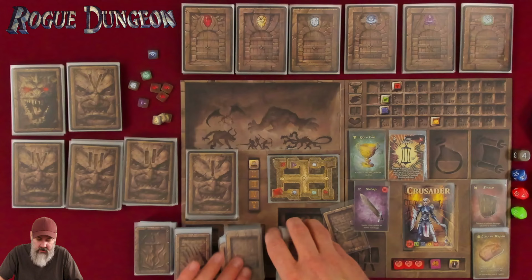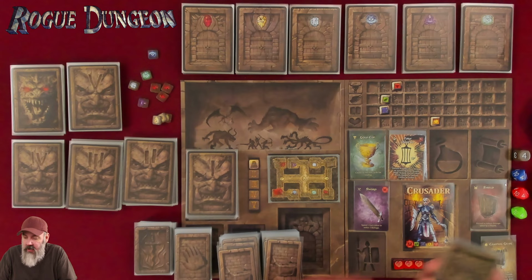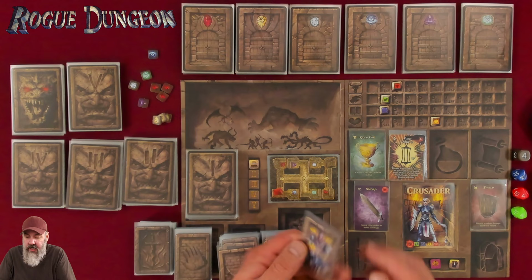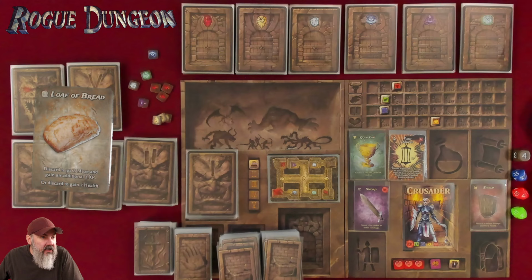I chose my Crusader to start here, and on the back of your cards you have your character icons, right? So you know exactly what this character starts with. The Crusader is going to start with a loaf of bread. Discard to pass maze and gain an additional 2 experience, or discard to gain 2 health.